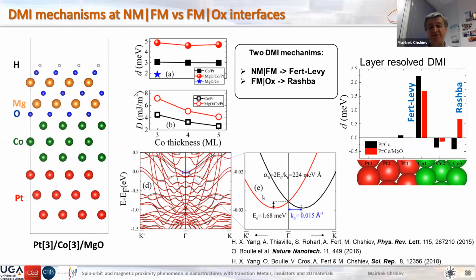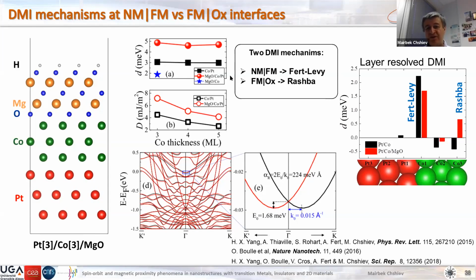But in our case, what we did, we looked at the band structure of this interface, and we calculated this Rashba parameter, and we got it, it's quite large. And here you see, as a function of, you can see this blue star here is really the contribution into DMI coming from cobalt, provided by cobalt-MgO, and you see it is 2 milli-electron volt, which is already comparable with the cobalt-platinum. Well, I mean, it's smaller, but still, it is giving you overall for platinum-cobalt-MgO quite large DMI.